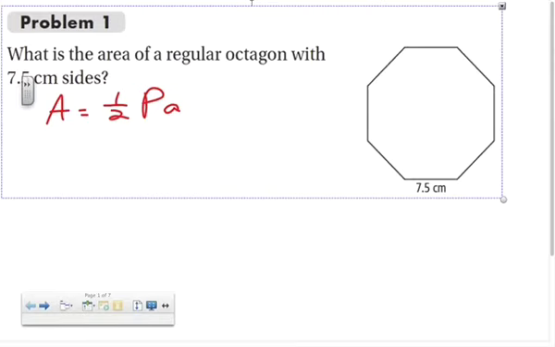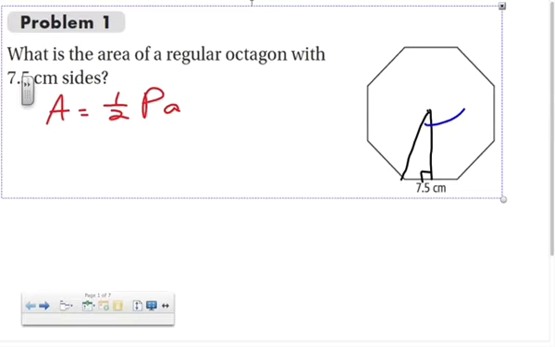So the main thing that you have to realize is in order for us to use our trigonometry to find the area, as you said, we need to find the apothem, and we do so by starting off by finding the measure of that angle indicated on the screen. How do we find the measure of that angle? We've done this before. How do you find the measure of that angle indicated on the screen?